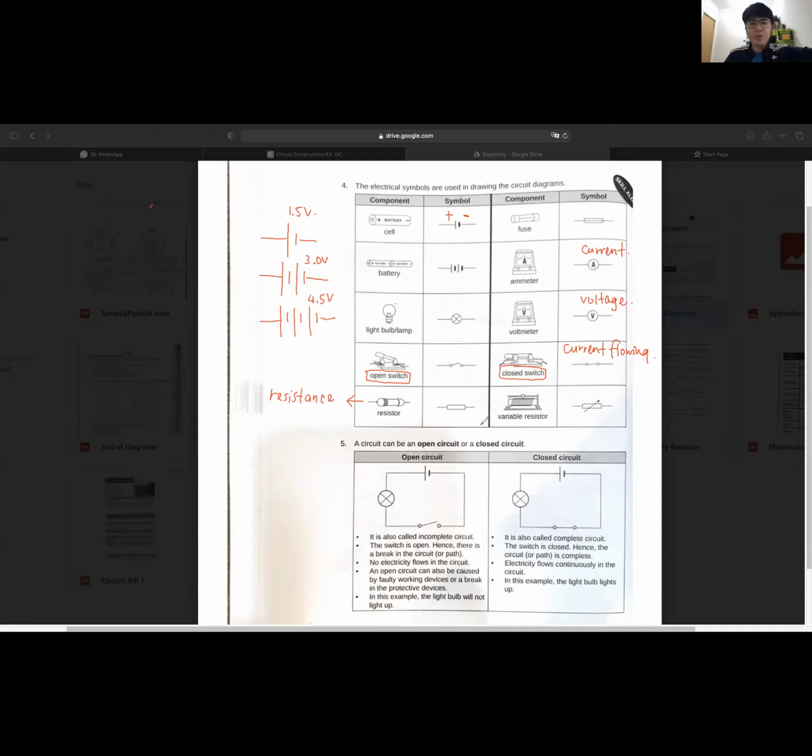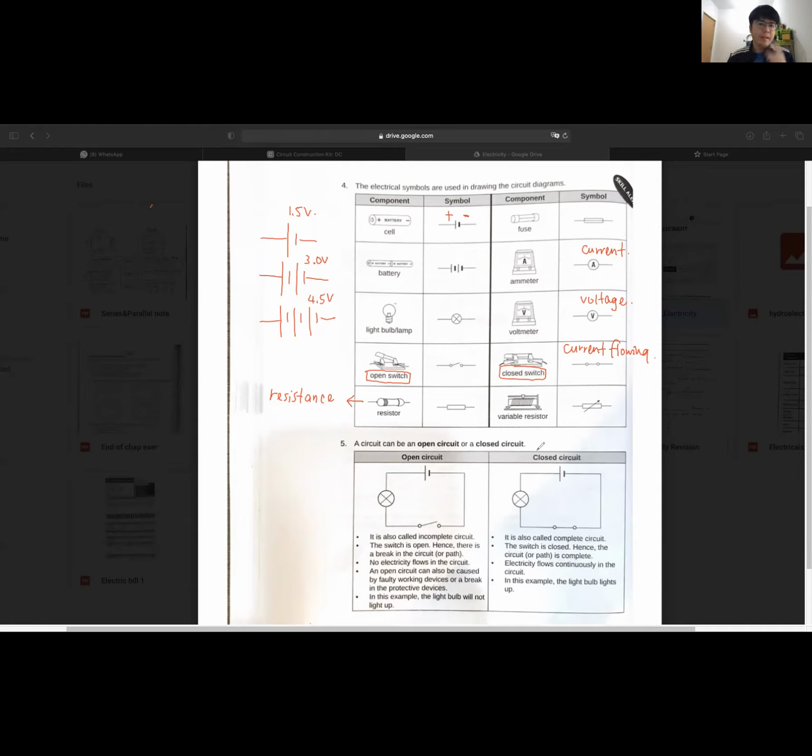Now, any electrical component has a certain degree of resistance. Any component has a certain amount of resistance to current. That means there is a certain degree of resistance that will slow down the current flow in the circuit when you put any electrical component inside the circuit. Now here, please remember all the symbols for each component and a brief description of the function of each one.